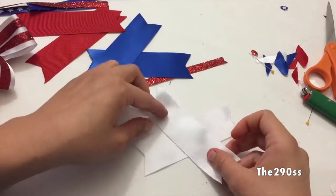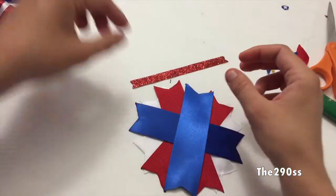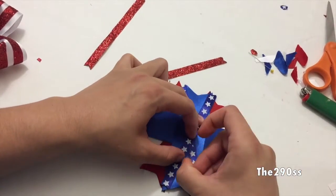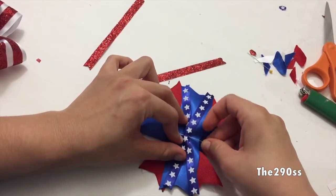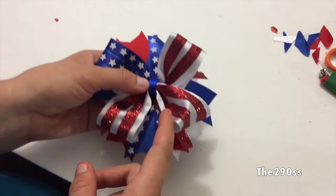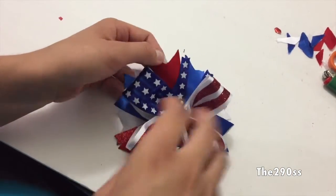Now for the spikes, they're pretty simple. Just arrange your ribbon the way you think they look better — the way they're going to pop out more — and just use the ribbon the way you want it. So I'm going to put everything together and get ready to sew and glue it into my main bow. Just glue everything and arrange it the way you want. And on the back, don't forget to put the other ribbon so you can hold the barrette.